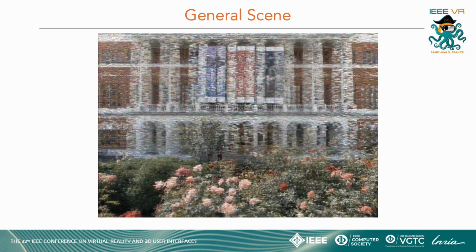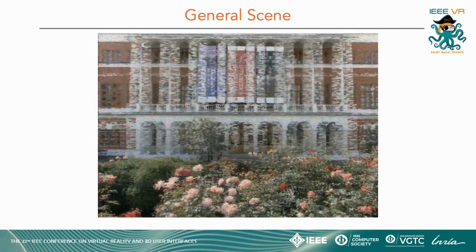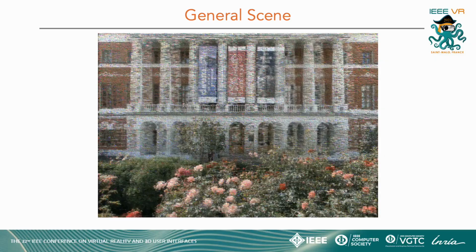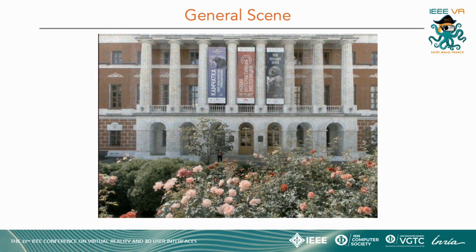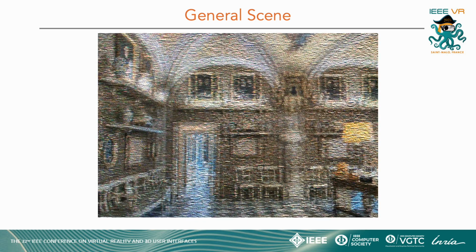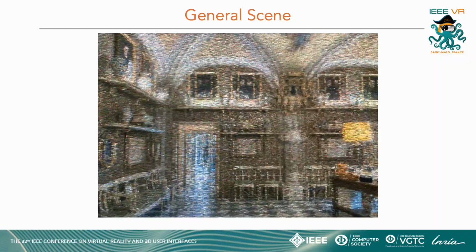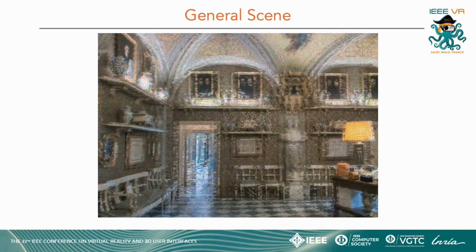In addition to structured scenes like text, here we show an image of a general scene. Although the overall image structure can still be seen at the bystander's positions, details like the text on the banner can only be seen at the user's position, which we claim is the most important information for privacy screens. Here we show another example. Notice the portraits can only be seen clearly at the user's location.